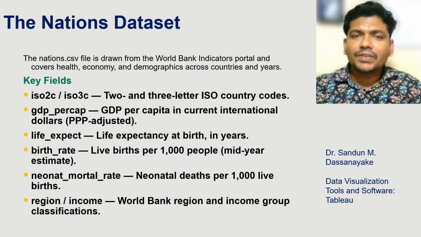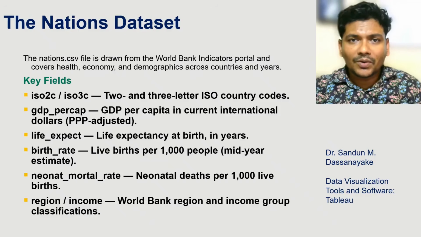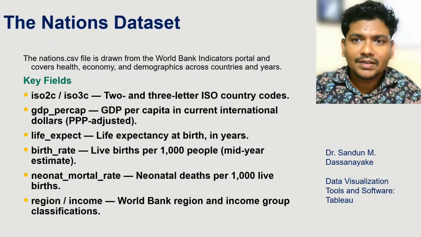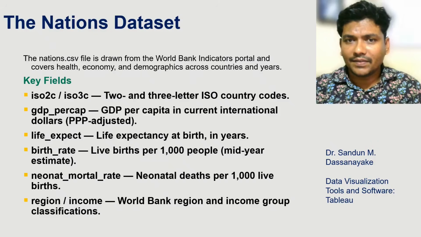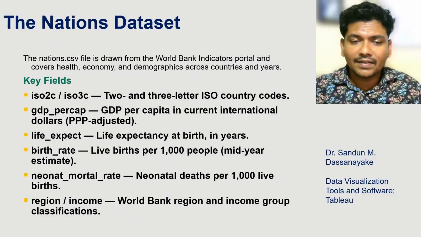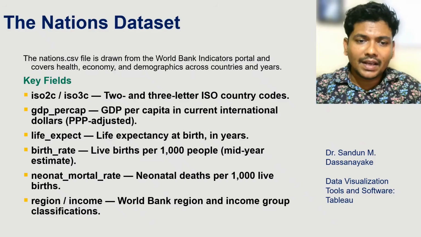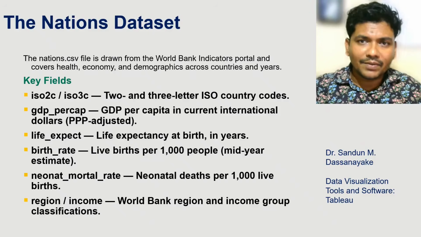Let me introduce you to the data set that we have. The data for this session has been uploaded in the Moodle. You can download it from there. It contains the following file, nations.csv. It has some fields: ISO 2C, ISO 3C, the 2 and 3 letter ISO country codes, and GDP per capita, and all these key fields, which I will also be explaining as we go through the lab session.